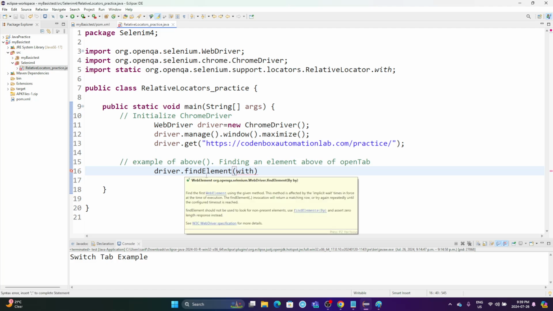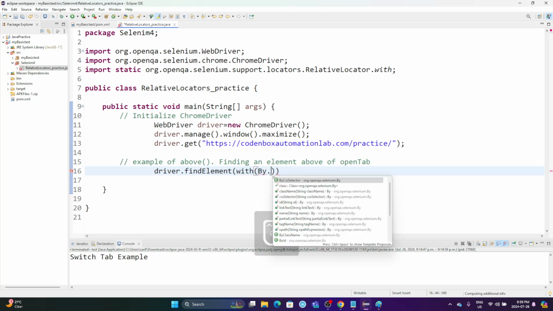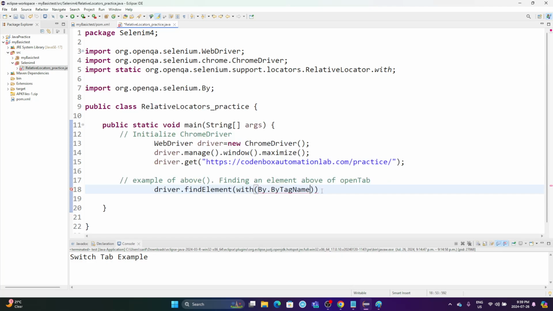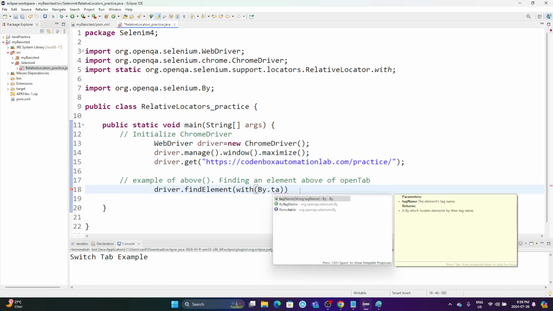Okay, driver dot findElement, we're going to say with, then we'll say By dot tagName.